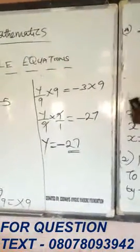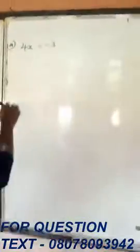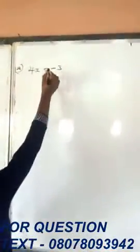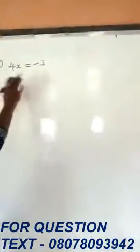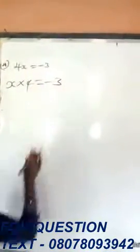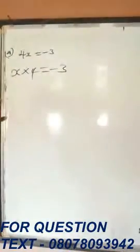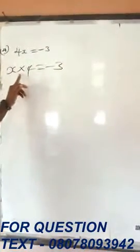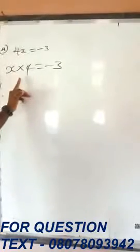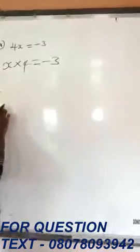Now we have the fourth question. The fourth question says 4x is equal to minus 3. 4x is written of this form as x times 4 equals to minus 3. It can also be written of this form. Now, for us to get the value of this x, we need to eliminate times 4. And for us to eliminate times 4, we eliminate by the inverse. And the inverse of times 4 is divided by 4.